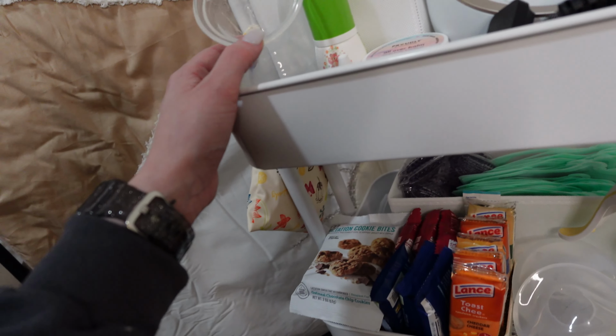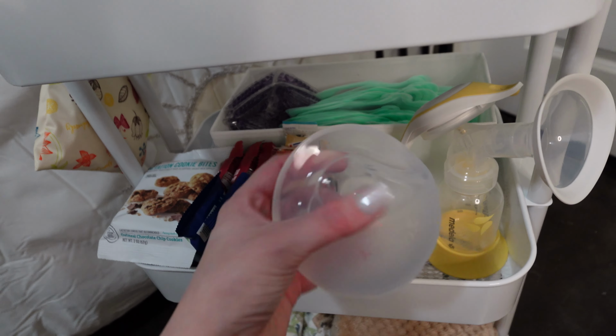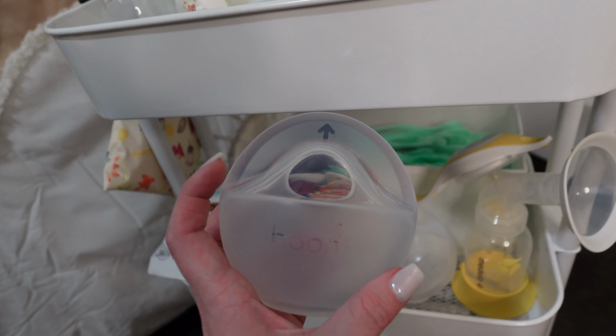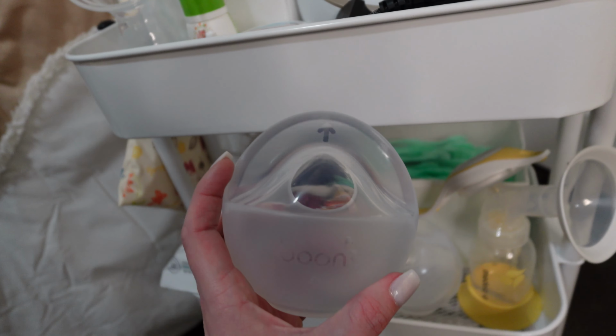So I know I have the Haka already up here, but I did want to try these as well. And these came in a pack of 2 because I know the Haka has like a ladybug version, and I think that I was trying to compare these to the ladybug version, and these had a lot better reviews.